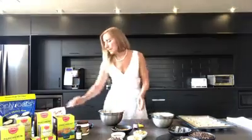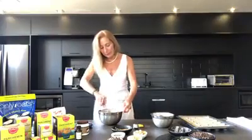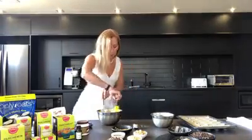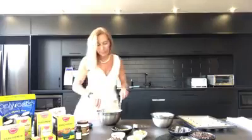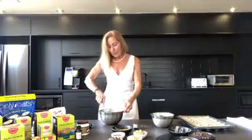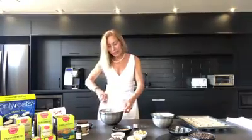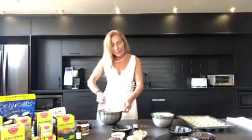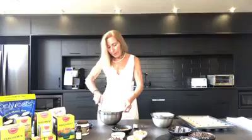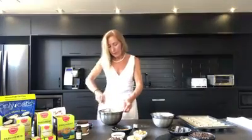So I'm just going to use my whisk again to whisk this up, making sure that the sugar is absorbed completely. You might just want to use your whisk a little bit to get the edges, make sure it's all mixed properly and well. And again, just lightly whisking that. And I find by whisking, as opposed to just mixing or stirring in, you get a lighter texture. And gluten-free baking typically isn't that light. This is quite a dense tasting muffin. The texture is quite dense. But again, just making sure that all the sugar is dissolved, the egg is completely emulsified in here.